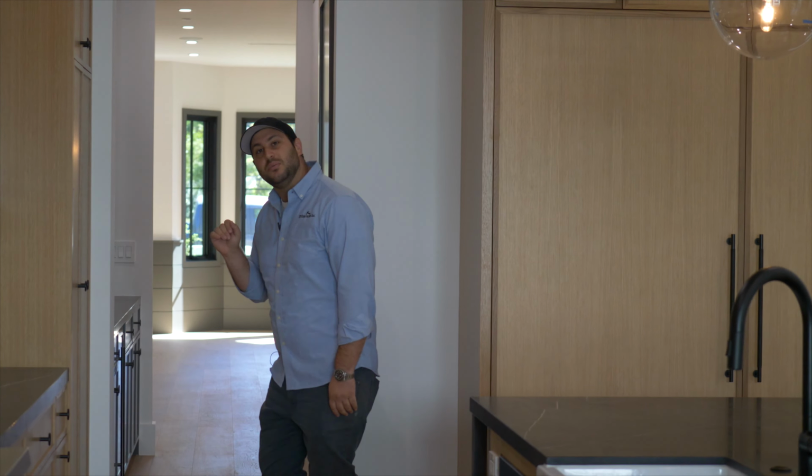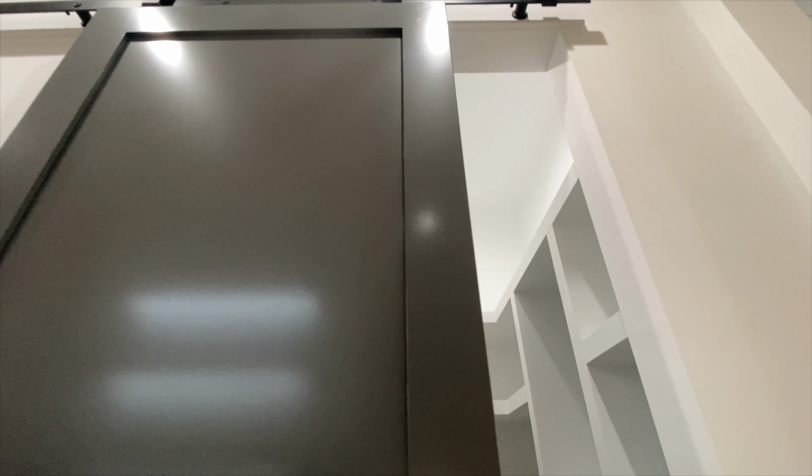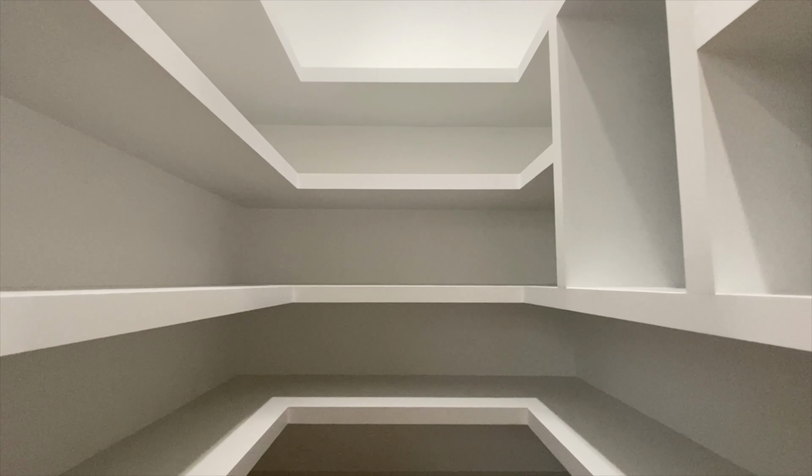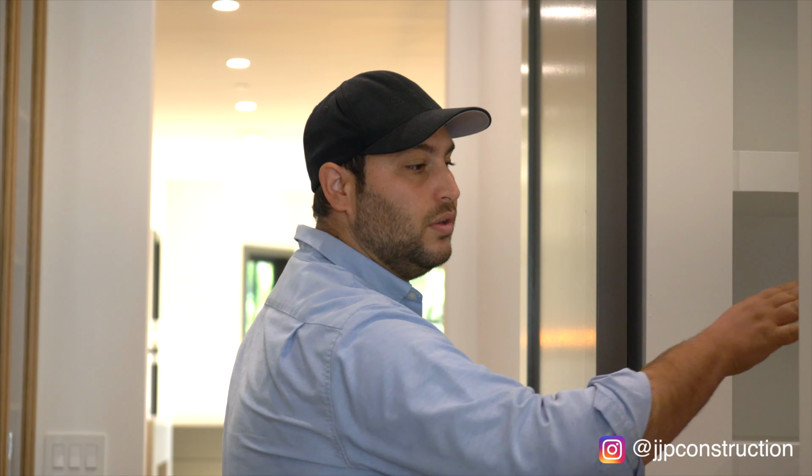And then we have right here what's called the butler's pantry. Now, the dry goods pantry has this really cool barn door on it that we've placed here, and that's going to give us that allowance to completely build out the space inside of here to fully use it, because if we had a swinging door, that door would either be swinging in or swinging out, which would allow us to not use full cabinetry in the space. This is going to really give us that ability to use all the shelves, and it won't be taking up any space. It's a really cool feature that I think came out really great in this space.